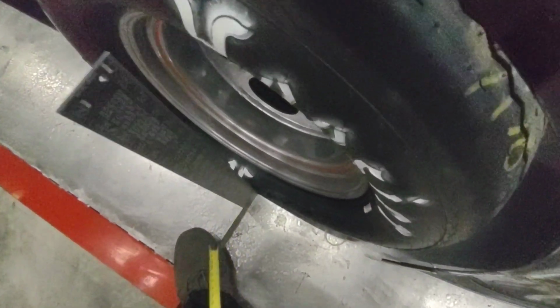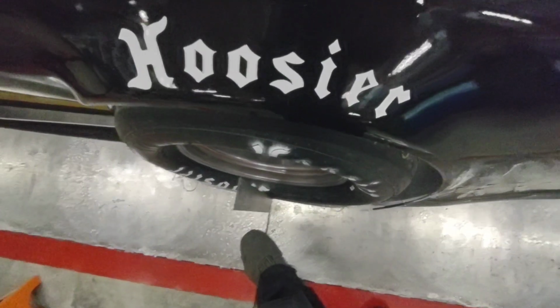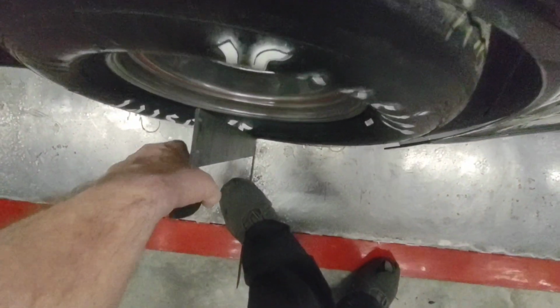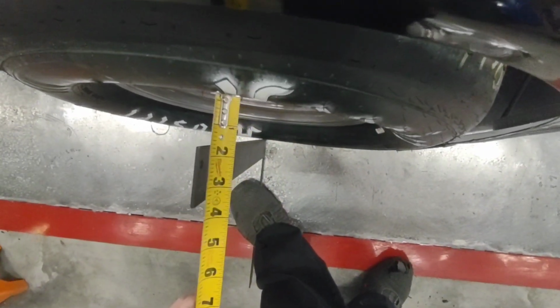To measure this, you put your square to the bottom of the tire, and the gap at the top of the tire is where you measure. We are allowed 2 inches. Air pressure will affect this. If the tire is really, really low, there will be more tire rollout down here at the bottom, which will make it look like there's more camber.